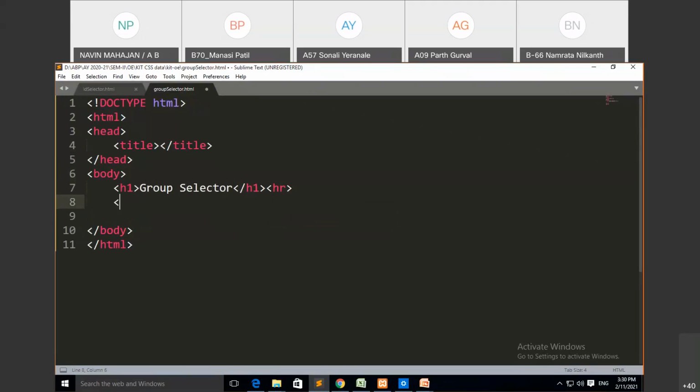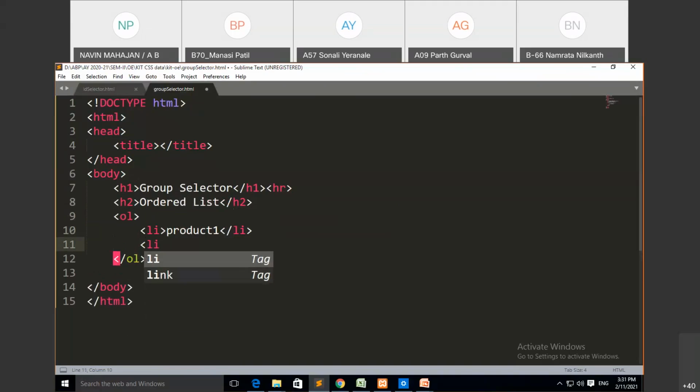Suppose we are displaying an ordered list. First one is the H2, ordered list. Here we define the OL, and then we define the LI: product 1, then product 2.